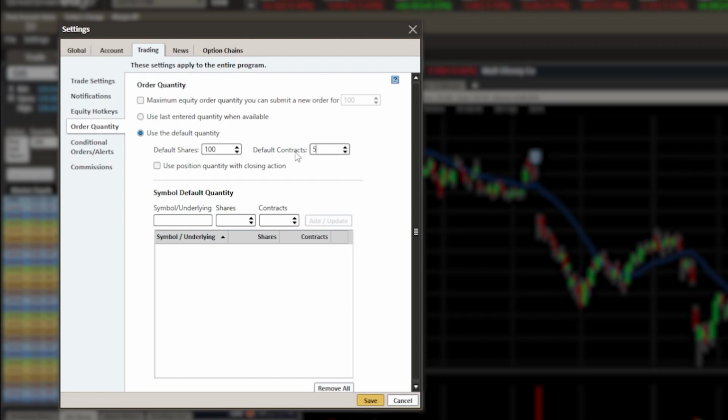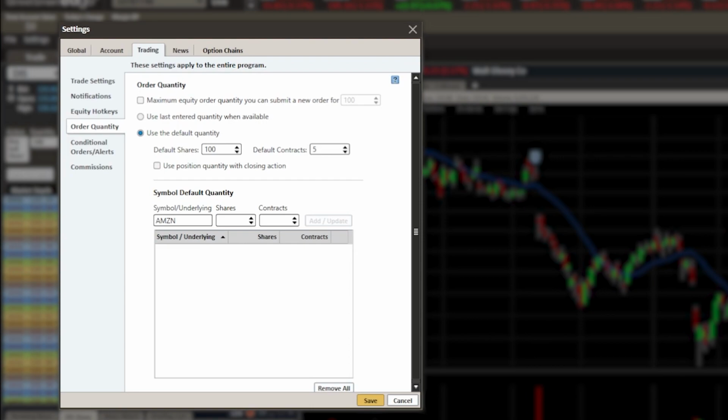Now, looking right below that, another cool thing that I've actually only seen available on Schwab's platform is the ability to create a default for a specific stock ticker. So let's say you typically trade 100 shares at a time, but for a stock ticker like Amazon, which trades for over $3,000 a share, you only want to trade 1 share of Amazon at a time typically. So what we could actually do is come down here to the symbol default quantity box and then type in Amazon in the symbol box right here.